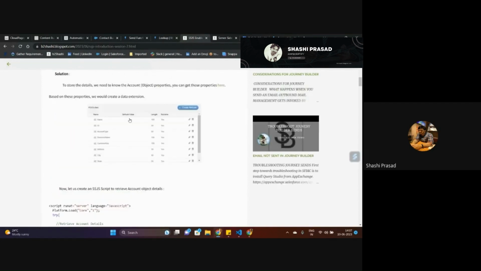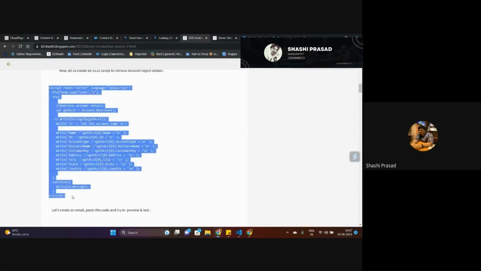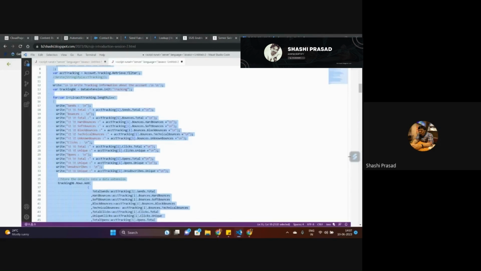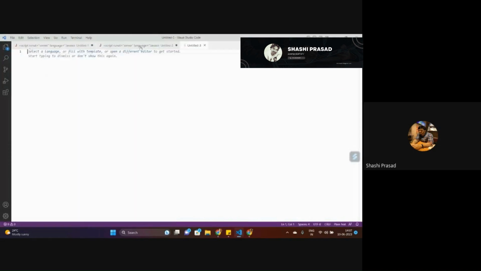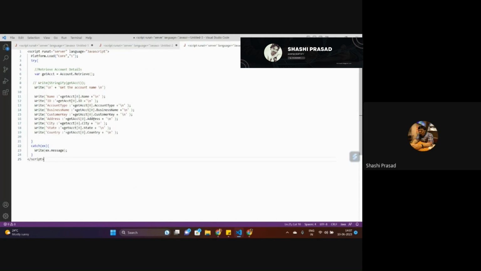The first thing that we do is create a data extension, and then we write the SSJS script. This is how I write a script. First, as I said, this is the opening tag, and this is for loading the library.